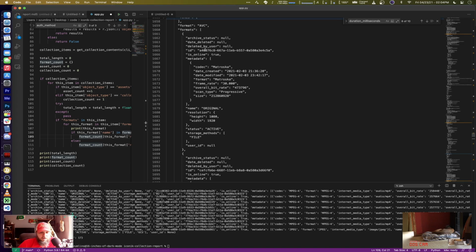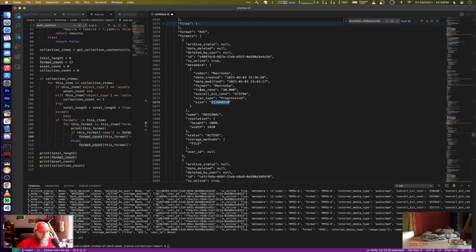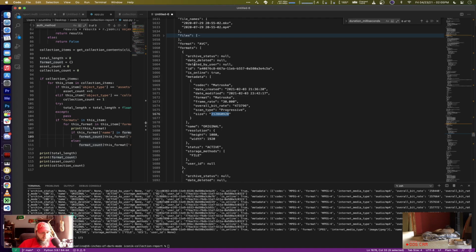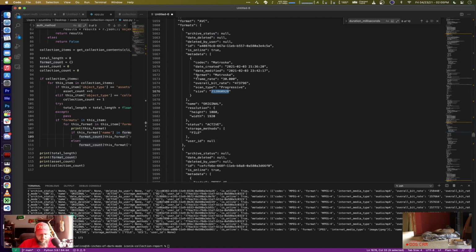make a key for each storage, but not necessarily care about the format type in that case, because we're not really concerned with how much ProRes proxy or Premiere Pro proxies we've got. We're more concerned with how much total storage is being taken up on the actual storages themselves by these various different objects in this collection. So what we'll do is inside the Formats tab for each one, we're going to do the same kind of logic here, but what we're going to check is, for the format, it should have the storage ID in the format somewhere.